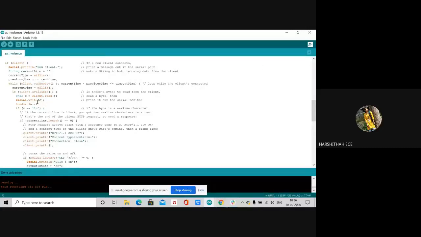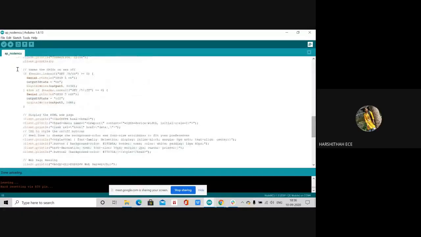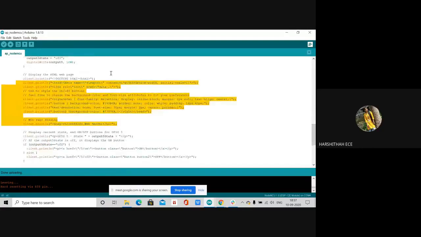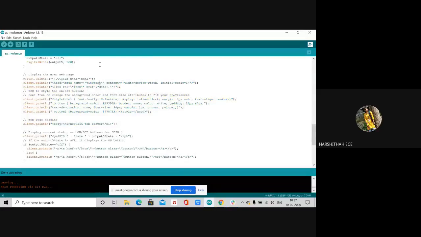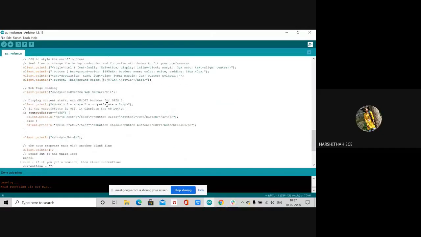Okay? These are timings. Then you are actually playing around with HTML and CSS. Here you are creating a button, and every time you press it, it will print on, your output state will be on and the LED will glow. Otherwise it will be off. This is general HTML. If you know HTML and CSS, you can understand this: header, link URLs and styles, text alignments and styles, buttons, texts. Don't worry if you don't understand these. Just understand the concept and don't focus on these parts.